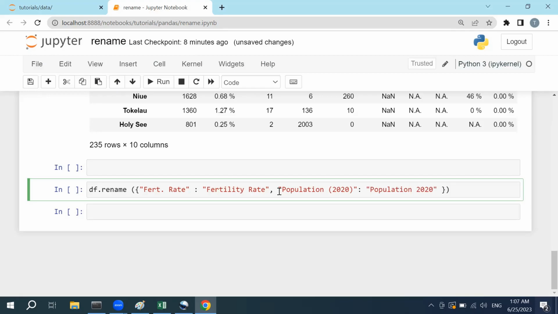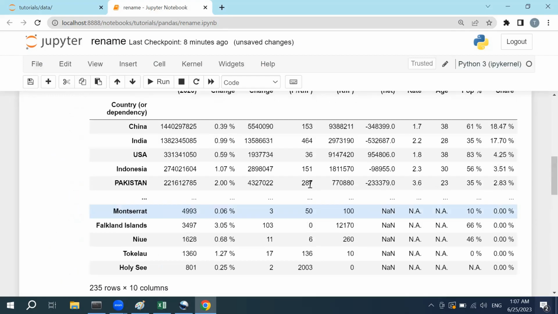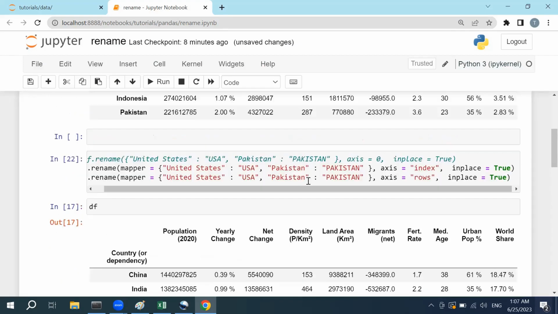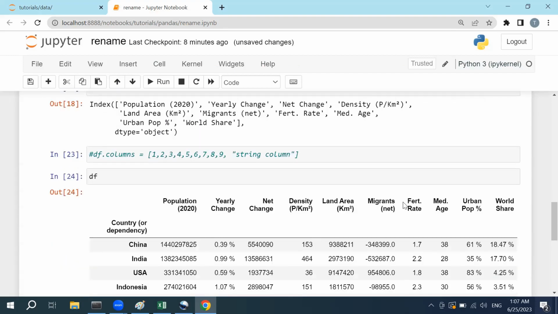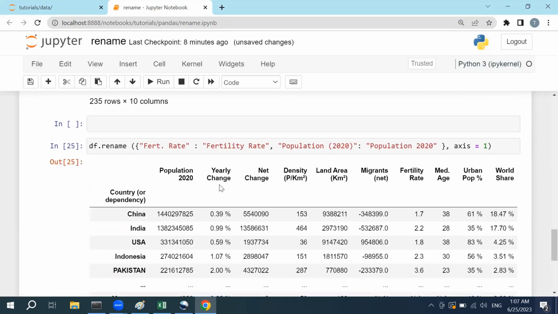And then I will have to define, and this is mandatory, axis equals 1, because by default it has axis 0 and automatically changes it even if we don't define it. But here it's compulsory to define axis equals 1 and click Shift Enter, and you can see that it has changed this population column and this one.